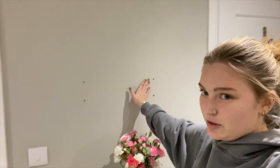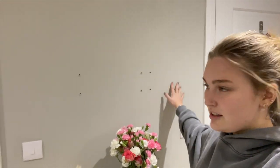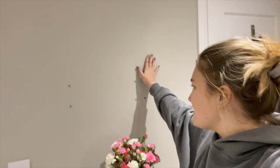Okay guys, so I'm just gonna do a little tour and show you quickly what I have done to my room. Sorry, someone's just commented something on my photo. Anyway, so this is the wall that was painted, which has turned out really, really well. It's literally the exact same color, obviously, because it's the same paint.